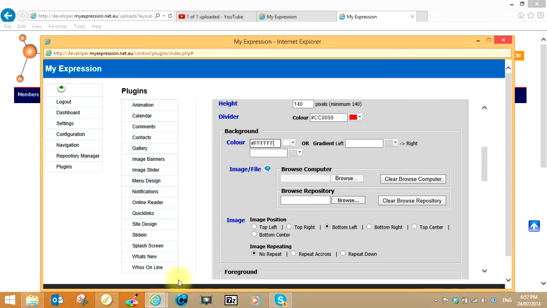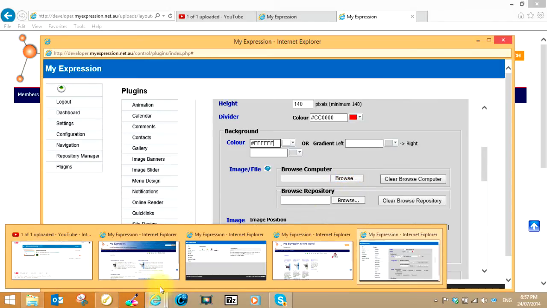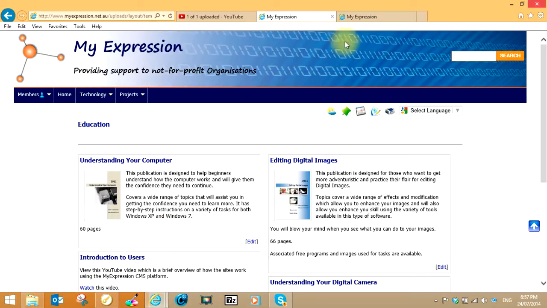So to give you an example of having an image in the entire background, if we go to our other site here, that's this image you can see in the background here. That's all one image. It's been put in. That's in the background of our header, so it just shows through.